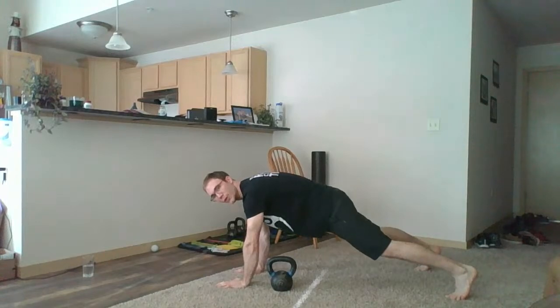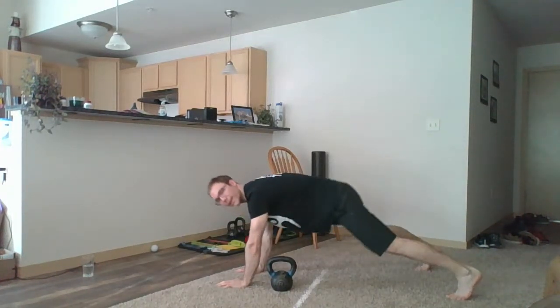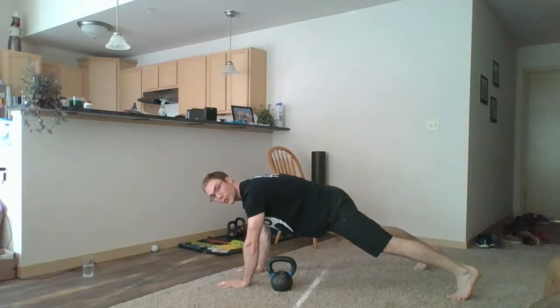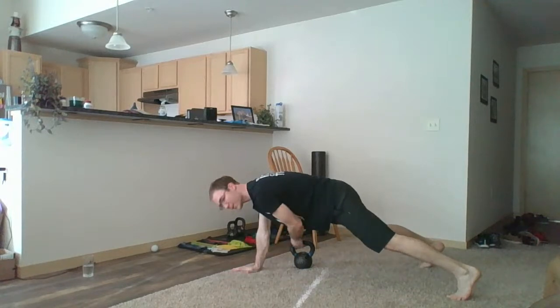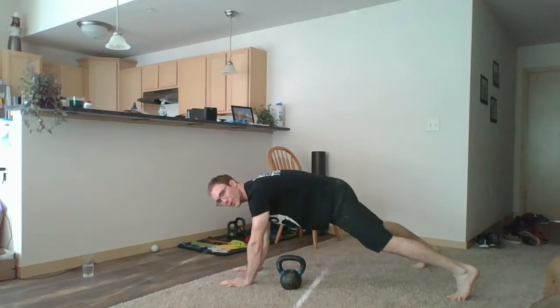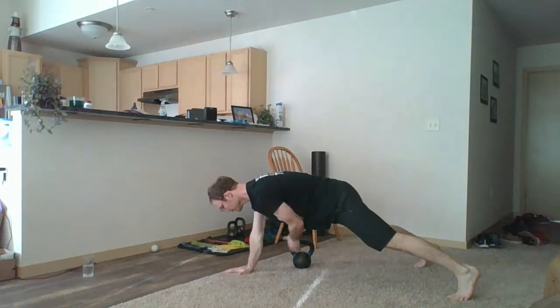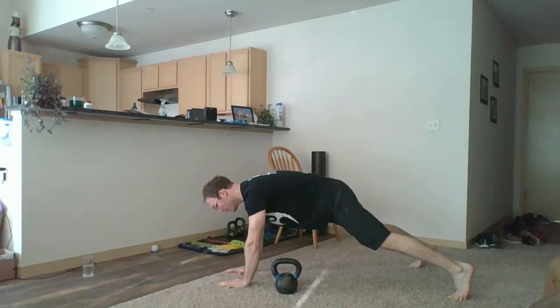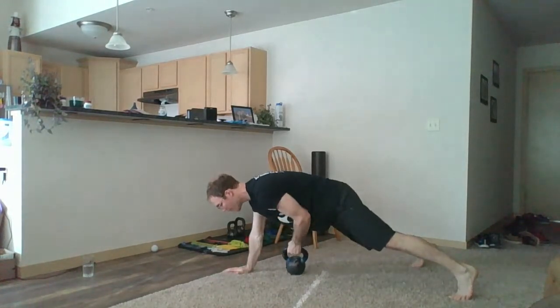Now, the tendency is to let those hips come up as our core gets tired. I want to stay nice and strong. We're going to bring it back. Reach through, drag it. Reach through, drag it. Don't let that back rotate. Reach through, drag. Nice, even, smooth breathing. Keep dragging. Do this for 5 more breaths.